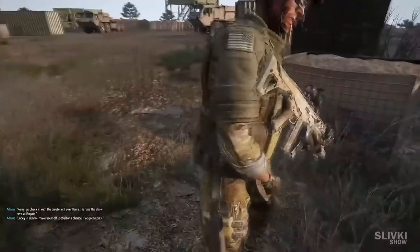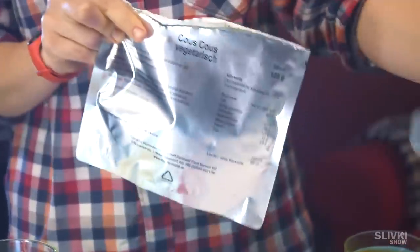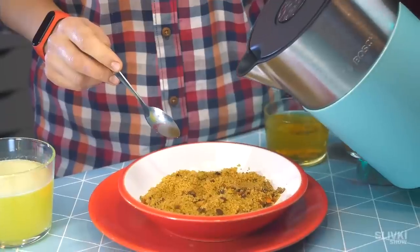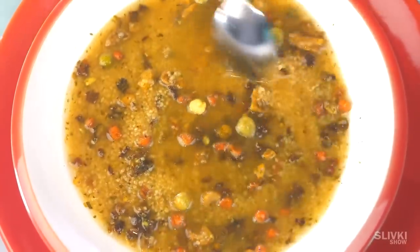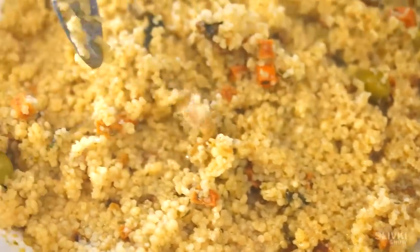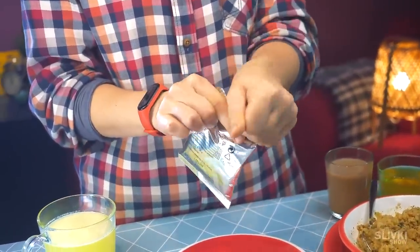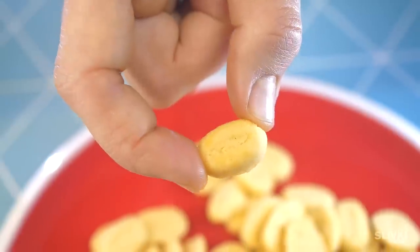For the main course we have this kind of packaging. When we pour out the contents, we notice there is some grit with something — then we pour water, after which it should transform into a full dish. And yes, we get a grain dish which seems to be called couscous — strange name. Here we see some kind of meat or mushrooms, and vegetables in the form of peas and carrots. To go with it all, there is a tightly sealed package — we ended up opening it with scissors behind the scenes, and inside there are cute little very delicious cookies.